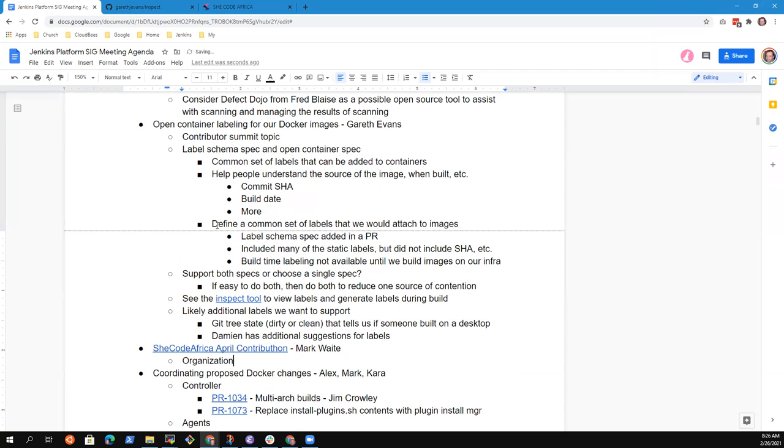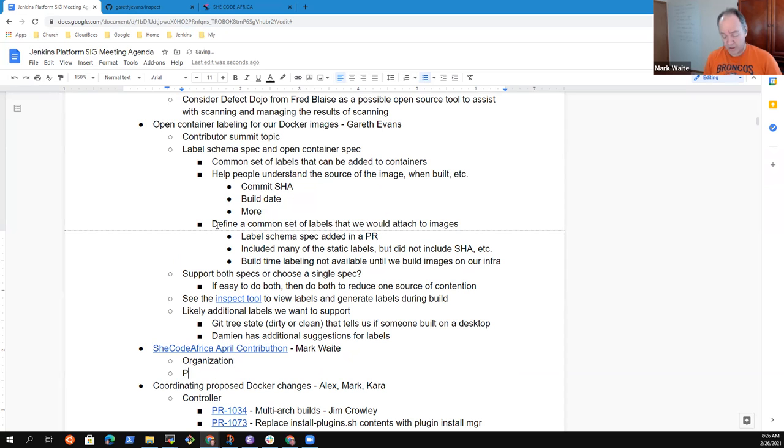Awesome. Now, project ideas are a little more complicated in that we need to find those project ideas. I'm not sure there are specific platform-related project ideas, but I think it's worth us considering as a platform SIG, what could we have a contributor do that might help? And there may well be parts of our roadmap where they would really benefit and we would benefit.